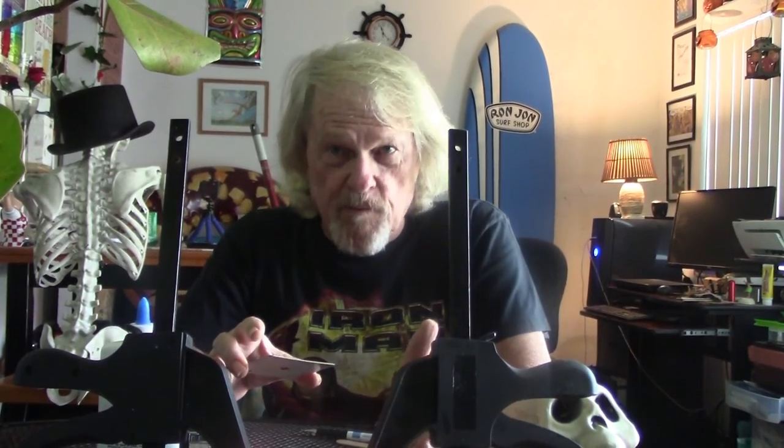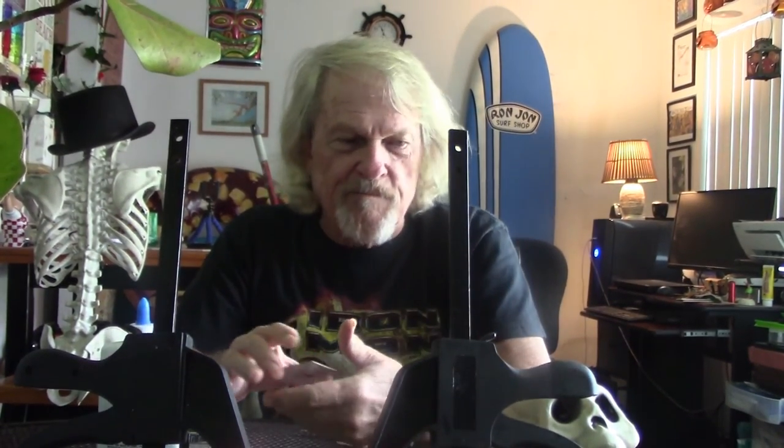But practice the heck out of it, because the easiest thing to do is blow a magic trick. Even though the moves seem perfectly simple, you got to practice it until they're just natural, until you're not even looking at the cards, you're not even paying attention to it. Because the worst thing in the world to do is to do a magic trick, a card trick, or any kind of magic trick, and have somebody go, "Yeah, I know how you did that." So, just practice the heck out of it.